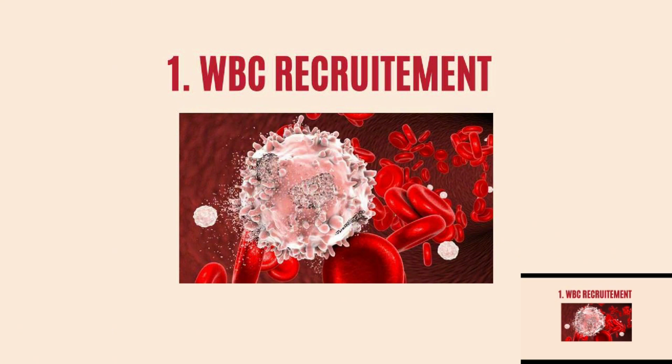If you link this back to the word septic, we said septic is Latin for rotten, and this is where we have this rotten material, this infective material within the blood. White blood cells arrive in the area, and they want to clean that environment and remove this unclean, rotten material. And in order to do this, they need backup. So they call for backup. This is the first step in that response, and therefore the first step is white blood cell recruitment.